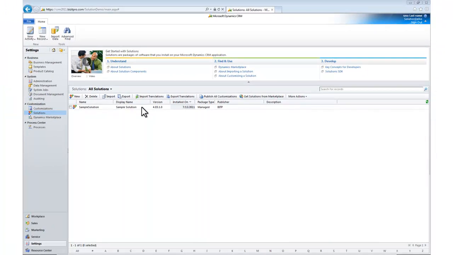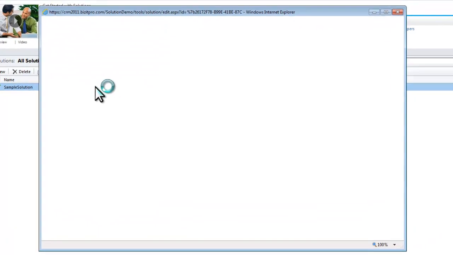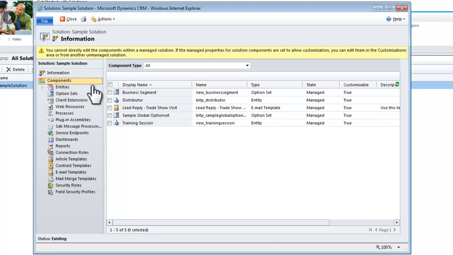So if we drill down into our managed solution, we can take a look at some of the properties. It's not going to let me directly edit these. So any edits that I want to make would have to take place in another solution that would sit on top of this solution. Any solutions created on this system, of course, would be unmanaged solutions, or I could do it in the default set. But in any case, you can see what the settings are, and also that the individual elements of this particular solution have been restricted. So I can see what's here, but that's the extent of what I can do.